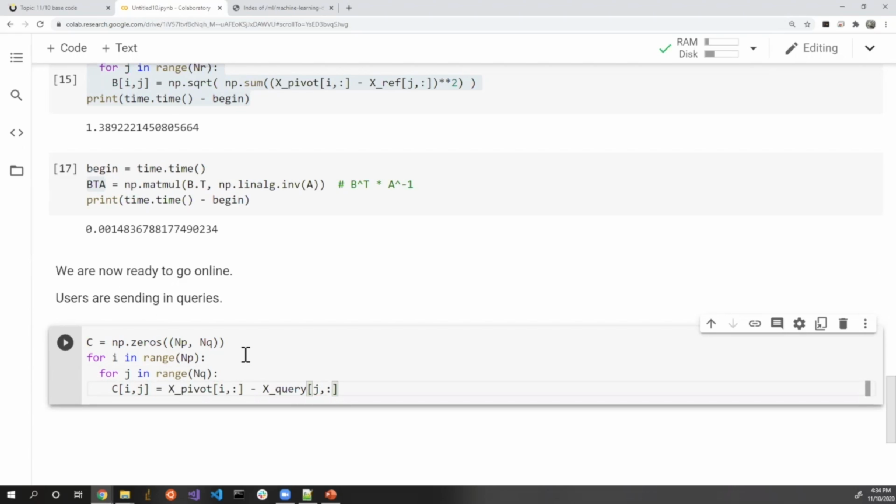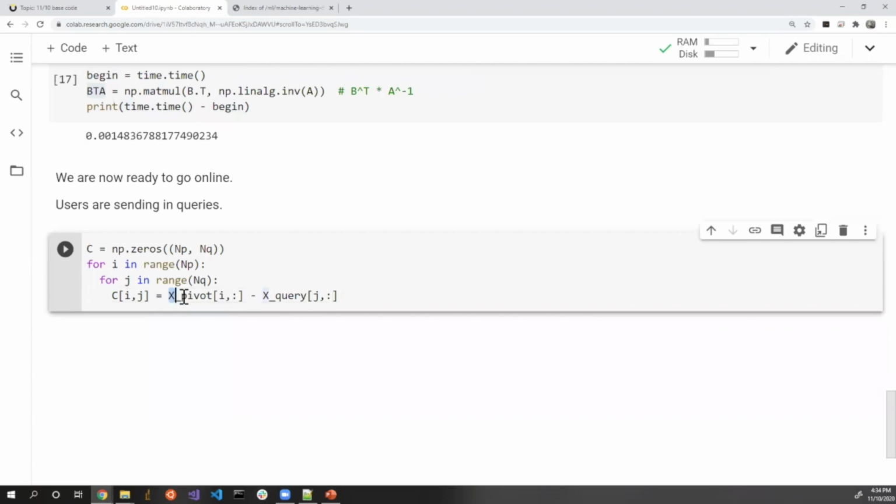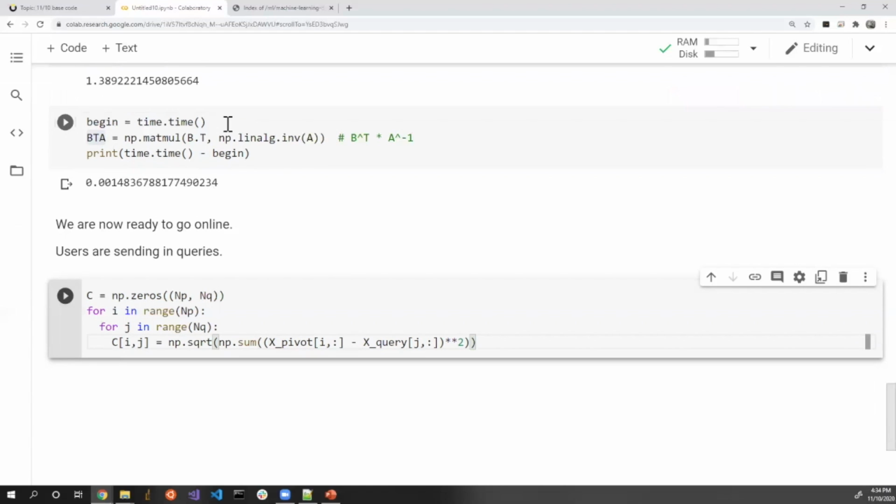You see? So again, we're computing the distance from the pivot to the query, each indexed by the row index i and the column index j, respectively. And we need to make it a Euclidean distance, so np.sqrt of np.sum. I'm just going to do everything once like this. And that's our matrix C.